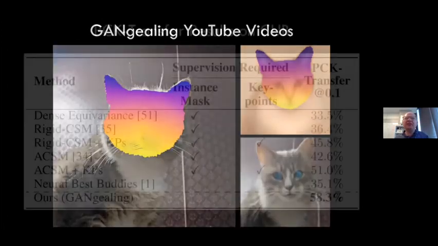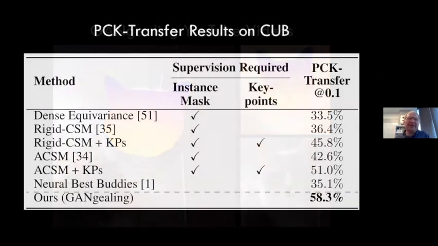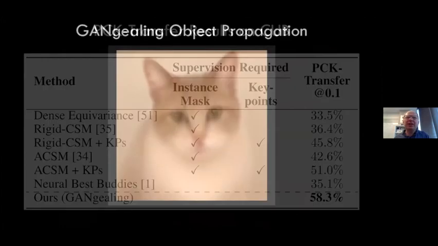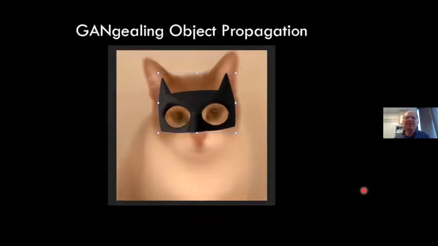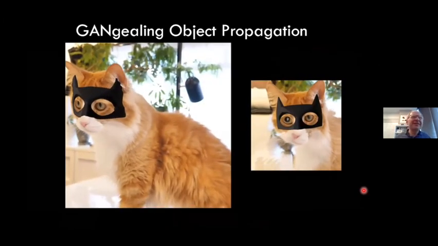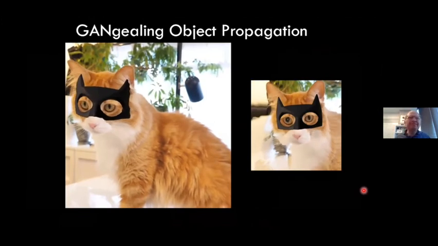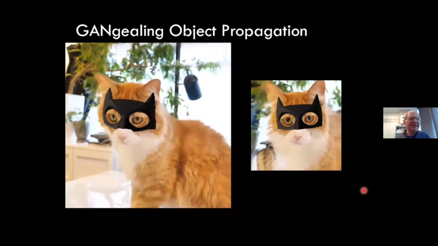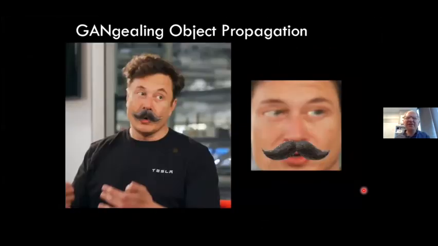And we have some transfer of keypoints results that seem to be pretty cool. And one thing that I'm very interested in is to try this on some medical data, but we looked around and it all looks very complicated. But if somebody is interested in trying it on medical data, we would love to help you out and see how it works. And we can also do various cute things like propagate other cute things, and then we can add things on your cars and add mustaches and things like this.